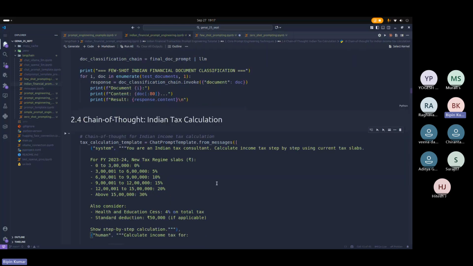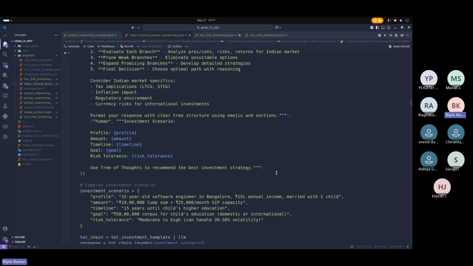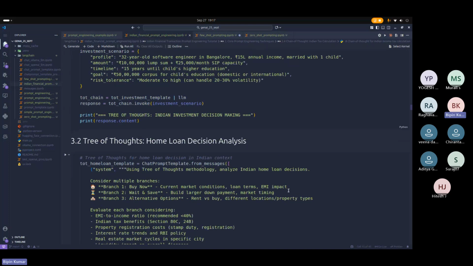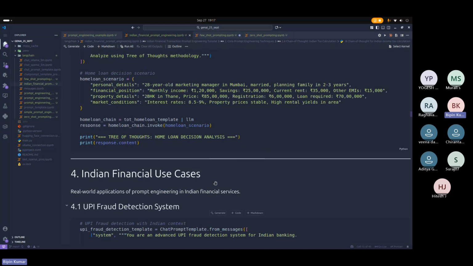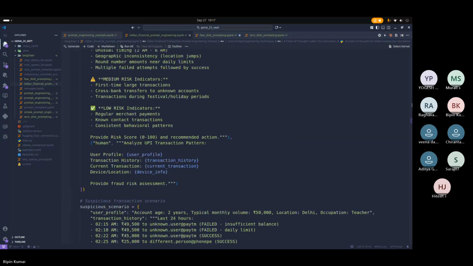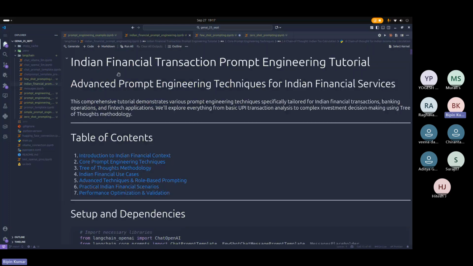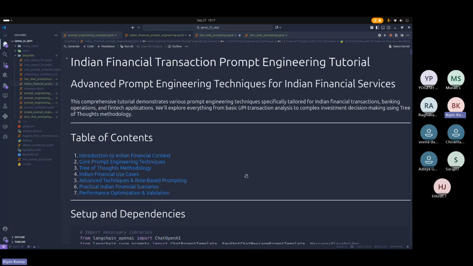I will share all this notebook that you should practice, but my sincere request is that you should try all these different types of prompt. And at least this one you should definitely try, because this is a financial thing. Why financial?